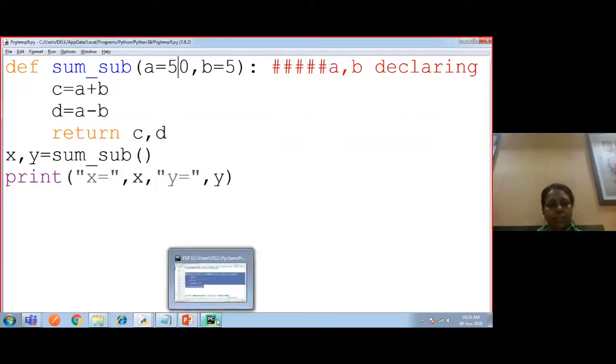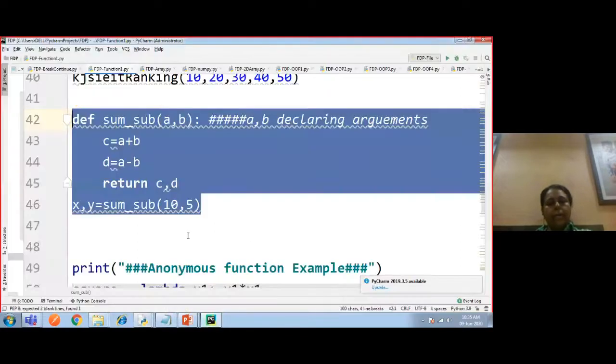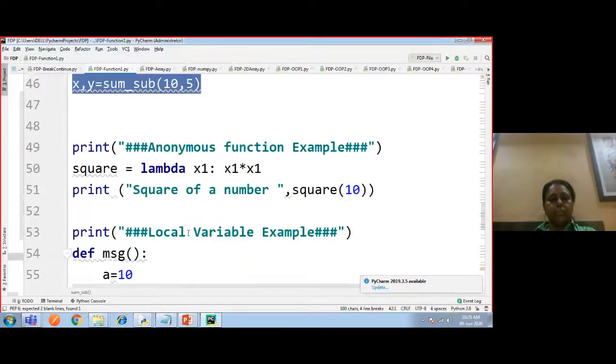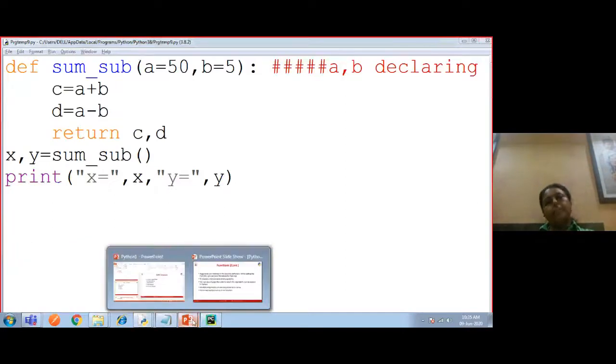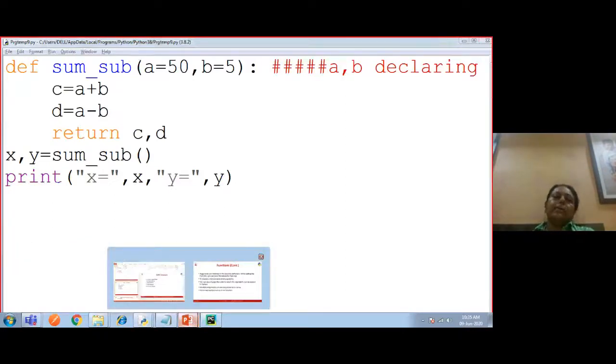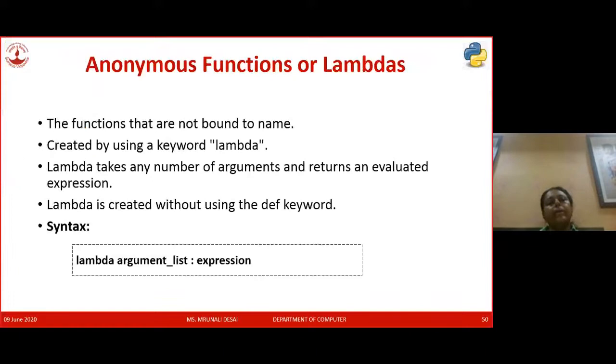Fine. Now, next is the anonymous function. Anonymous functions or lambdas. An anonymous function is a function that is not bound to a name. So whenever we write an anonymous function, we don't give any name to this function. This is a special kind of function that exists in Python. It is just created by writing the keyword lambda.